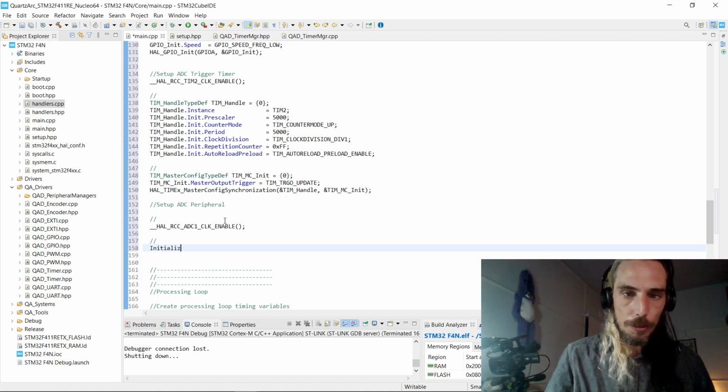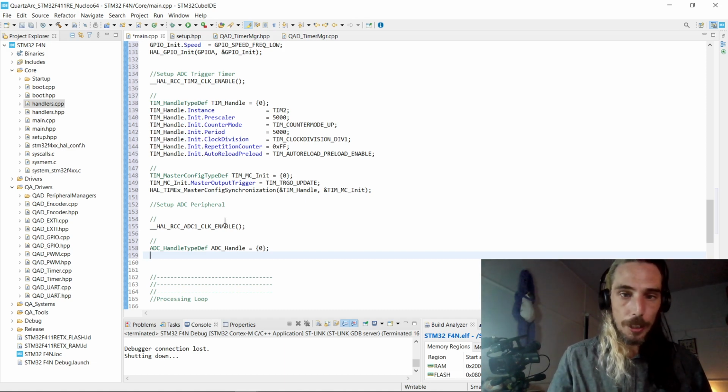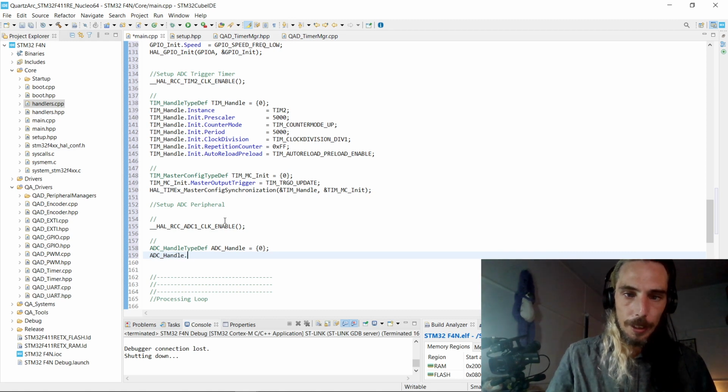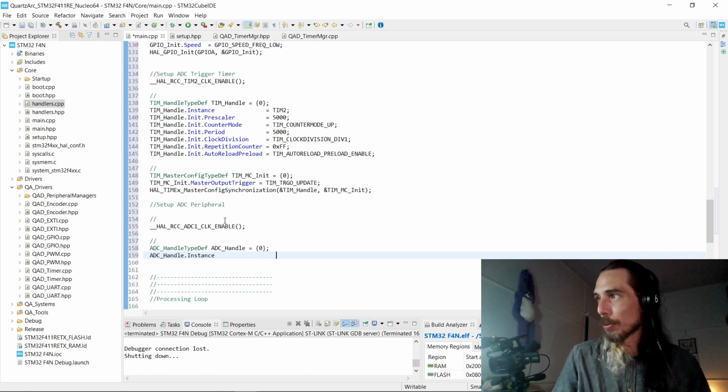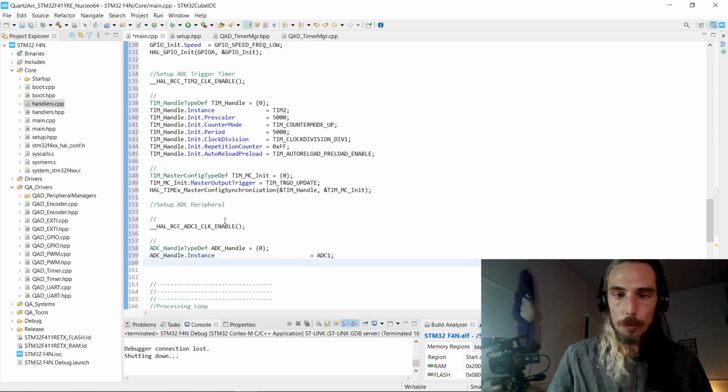Now let's go through and get that initialized. Now for this one, we're going to need an ADC handle type def, and this will be our ADC handle, and we'll go through and get the details filled out for this one. So again, we want to tell it what instance we're using, so what peripheral we're actually using, and this will be ADC 1.